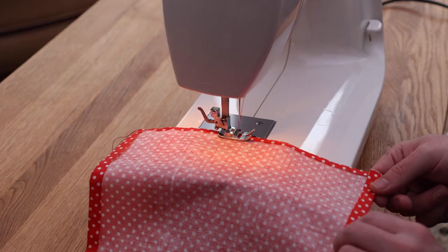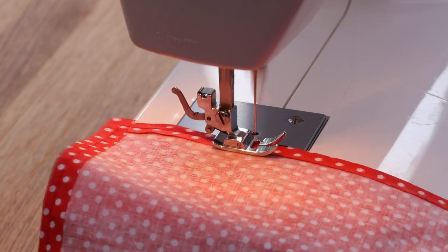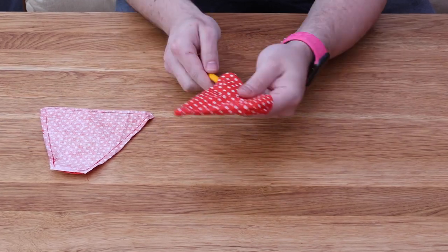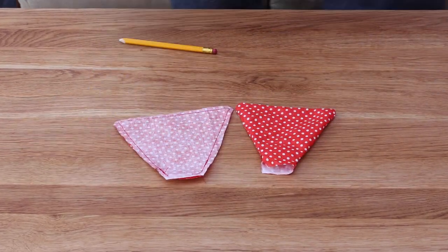On the rectangular piece I folded the edges over and sewed all the way around — this will just create a neater edge. With those sewed together I can turn the triangle pieces inside out and make sure they're all flat. As you can see, doing it this way gives a nice neat edge. Now it's just the case of sewing the pieces together. This can be awkward because the fabric will want to pucker up on you, but just take your time with it.